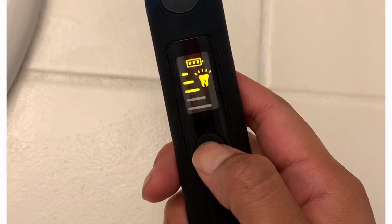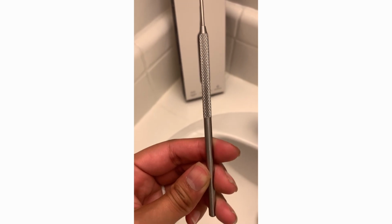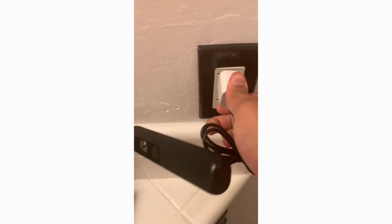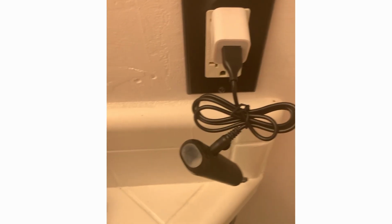Having that digital screen really helps in knowing how long you have until your battery is dead. The mirror is a very nice stainless steel, great quality. You can tell that the mirror looks like one that's from the dentist. The battery life lasts 2 hours. It charges very quickly. I tested this both on low intensity and as well on high intensity just to see if there was a difference.